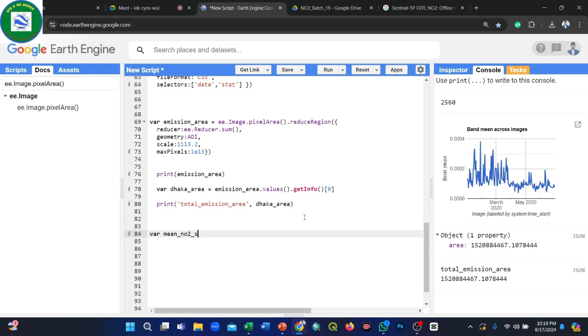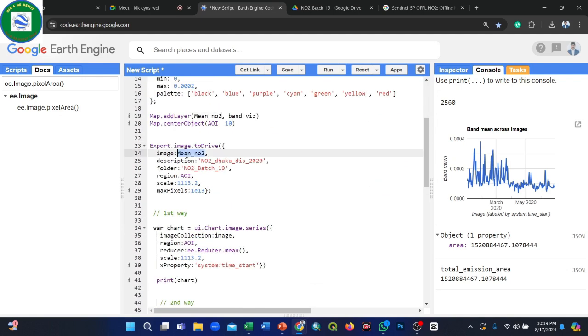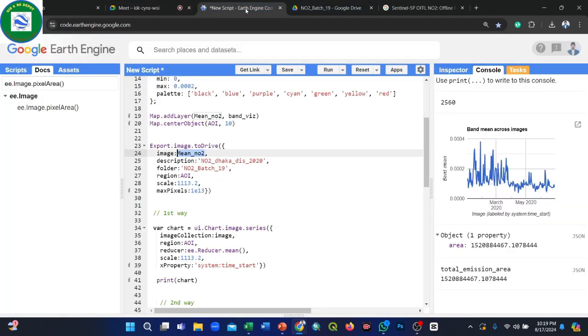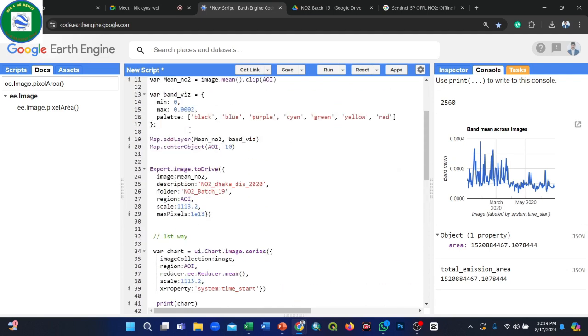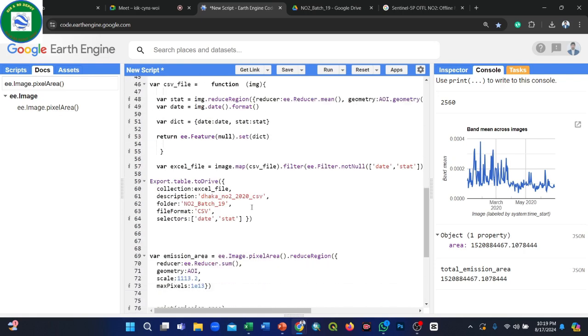We use mean NO2 SP specifically. Okay, participant joined. Specifically we use the SP and call our mean NO2.